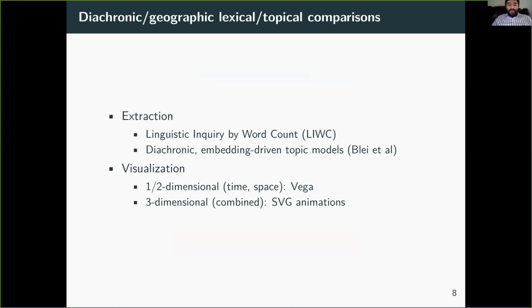And then we were looking at a number of ways of extracting information both from new types of models and from existing models, like the topic models that I showed earlier. So we're looking at some tools like the Linguistic Inquiry and Word Count, and we're looking at ways that these extracted signals vary both diachronically but also geographically. So there's been a fair amount of work on diachronic word embeddings, and topic modeling. But moving that beyond to, say, 3 or 4 dimensions so that we actually have both time and geography as well, and then creating appropriate visualizations for those that could produce some very nice public scholarship and interfaces for people to present their research with.